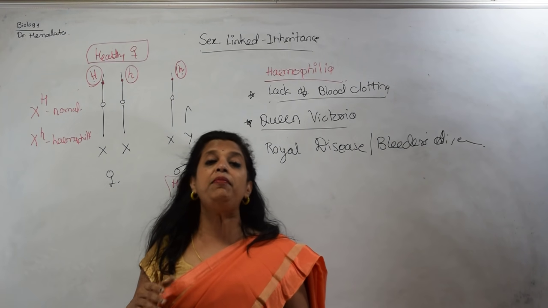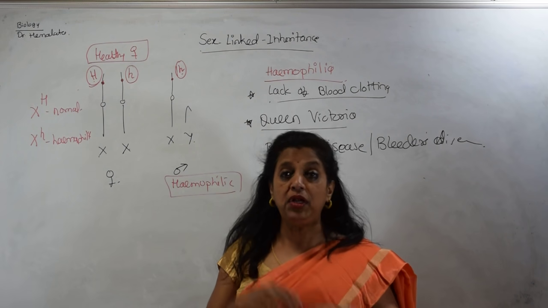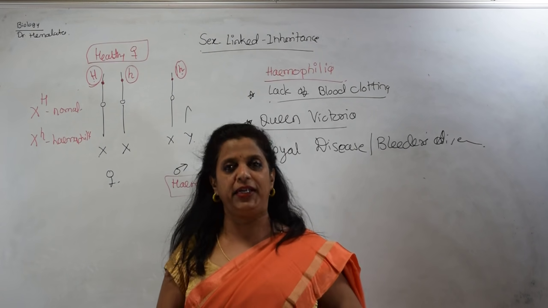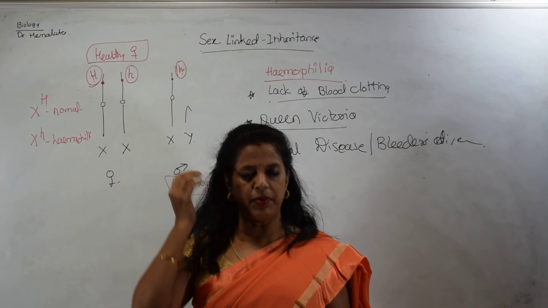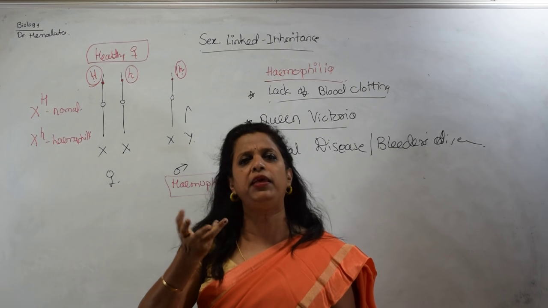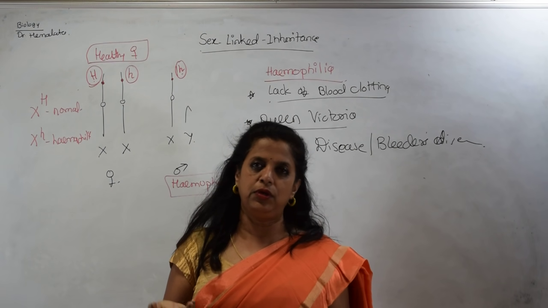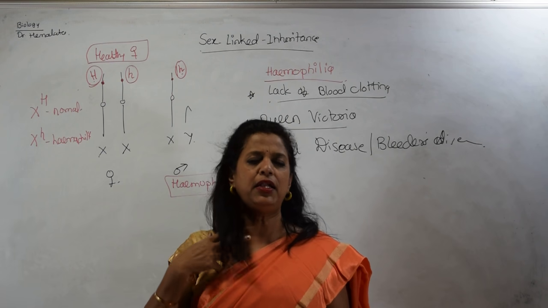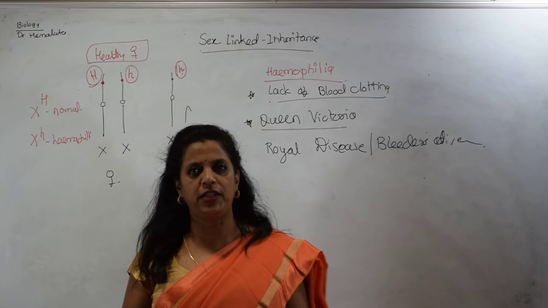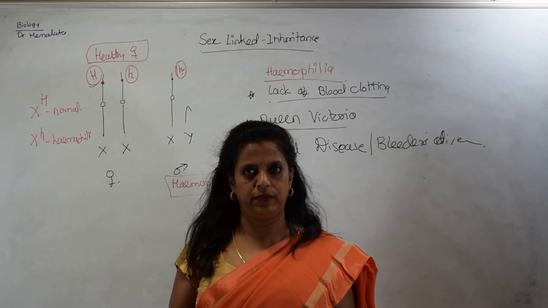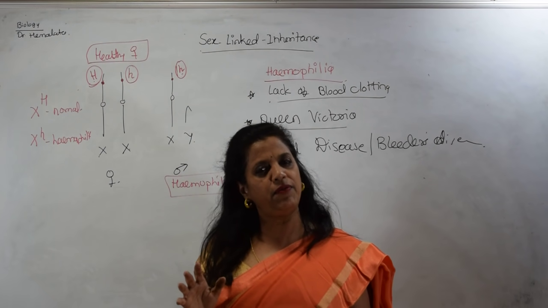Males can survive because they may have bleeding only very rarely. Normally, bleeding happens only when their milk teeth get replaced with permanent teeth. That's the time when they may get continuous bleeding, and after that they will not have to lose any blood, because that is not a major characteristic of men. Men will not normally have bleeding in their life unless they meet with some accident. But for females, it is like a compulsion. For every menstruation they lose blood, right? Therefore, they may not survive with the disease. Men can survive with hemophilia.